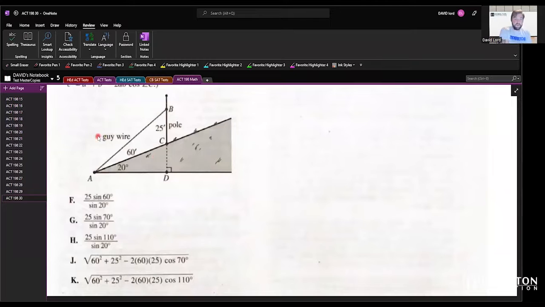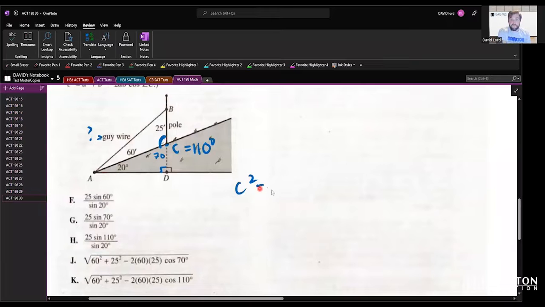So I'm looking for this side. And in order to use law of cosines, I would need to know this angle right here. Although it's not obvious at first, this is a right angle, and because this is a right triangle, then 20 plus 90 plus this angle in here have to add up to 180. So that tells me that this angle inside is 70. Using our supplementary angle rules, then the angle C right here would be 180 minus 70, or 110 degrees. And this makes it a perfect candidate for law of cosines.